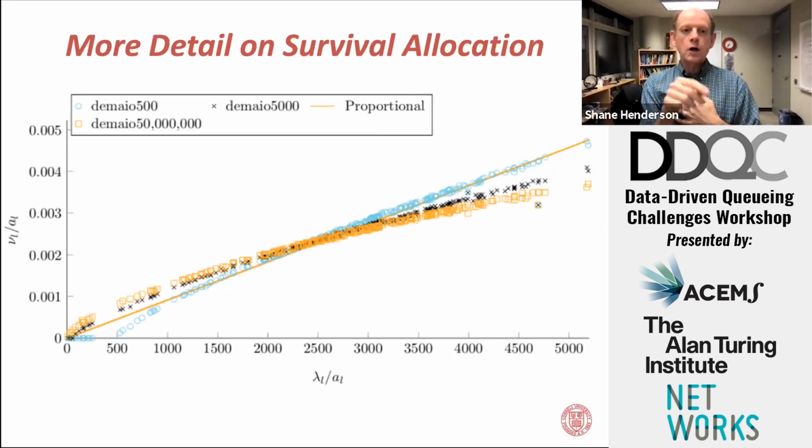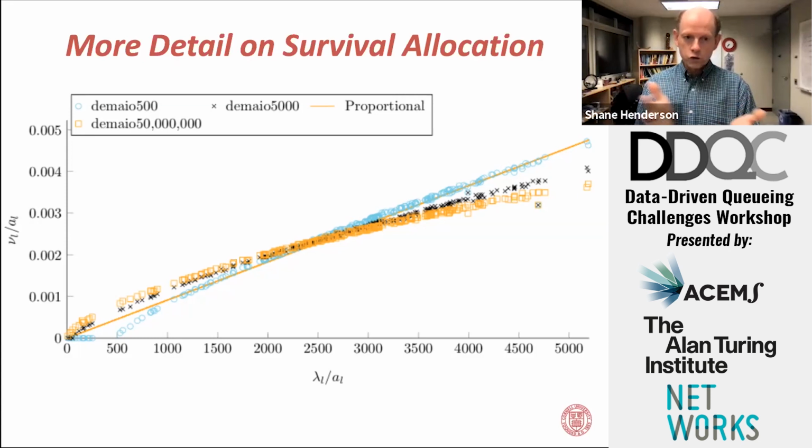On the vertical axis, I've got how much probability density in the volunteers am I allocating to that region, again, normalized by the area of that region. So what you're seeing is each of these dots, each of these circles, is one of those area units in Auckland. It's got a demand density that's on the horizontal axis, that's its coordinate, and it's got a probability that we allocate to it that's on the vertical axis, and we plot a dot. So we do that for every area unit in Auckland, and we get these curves. So maybe just focus in on the proportional, which is the straight line you see in the middle.